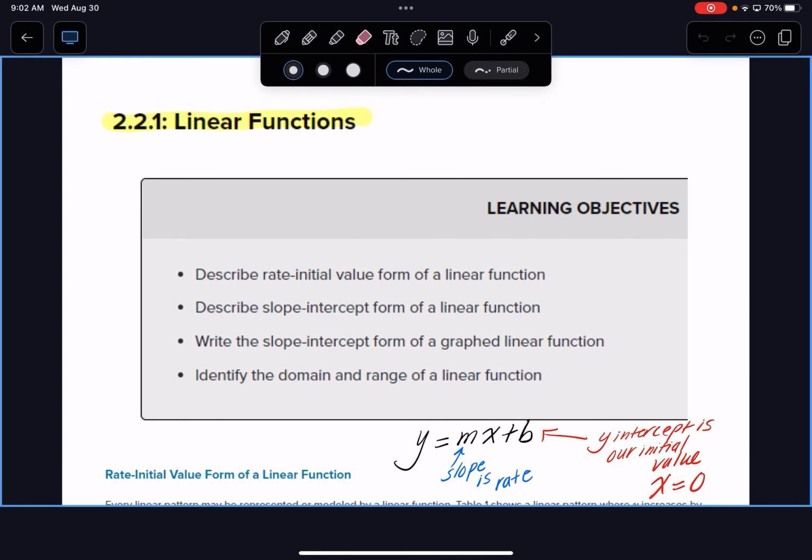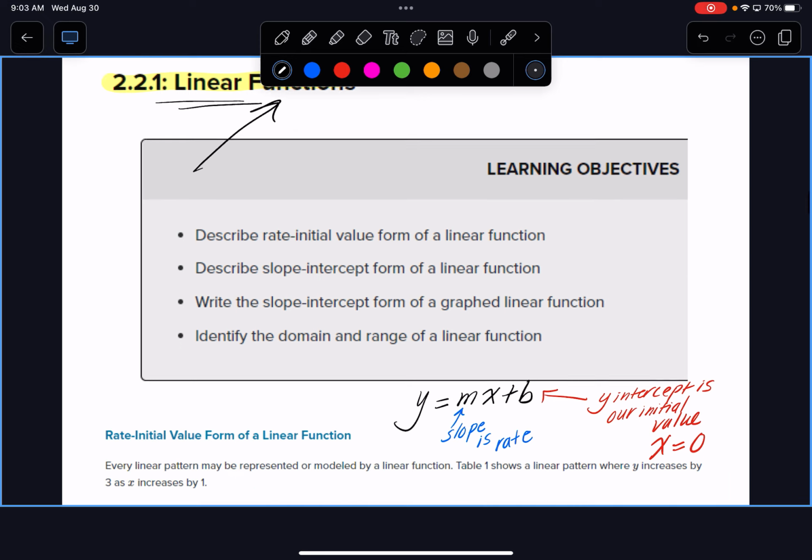All right, so everybody, we're going to focus in on linear functions. We did that last time, but we only did slope. Slope is rate of change, correct? Last time we learned to find the rate of change: you subtract the y values divided by subtract the x values. Today we're going to do the same thing, but we didn't really go over the y-intercept, the plus b part, last time. So now we're just putting it all together, basically.